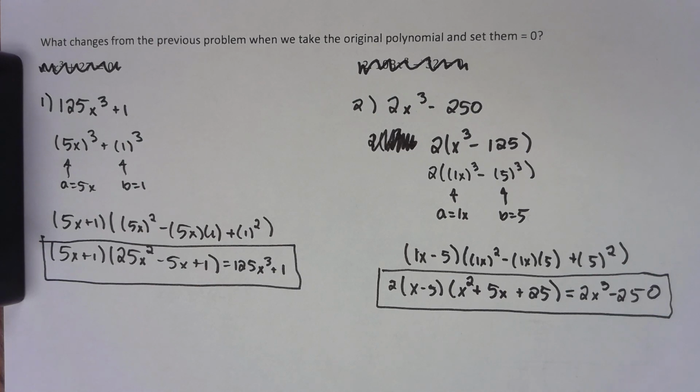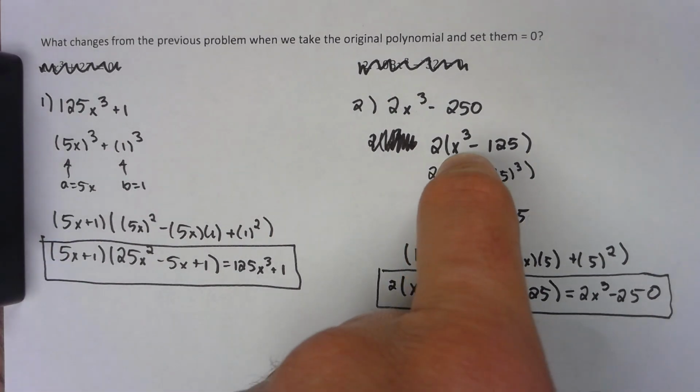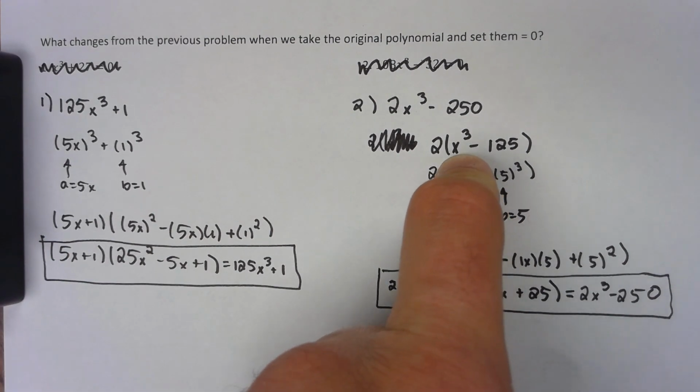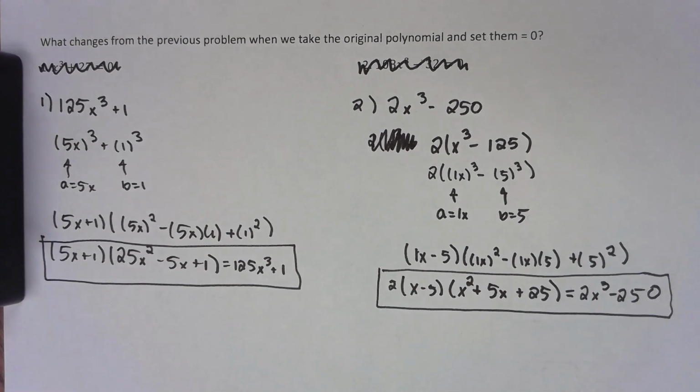All right, but now for number 2. I look at that, and right away, the 2 throws me off, because I'm like, the 2 is not a perfect cube. And I don't think 250 is a perfect cube either. So I'm like, okay, that probably means there's a GCF, right? And the GCF here is 2. I can divide both those numbers by 2, resulting in a 1x cubed, which allows that to be a perfect cube, and then 125, which is also a perfect cube. Okay, so that GCF of 2 has to get factored out.